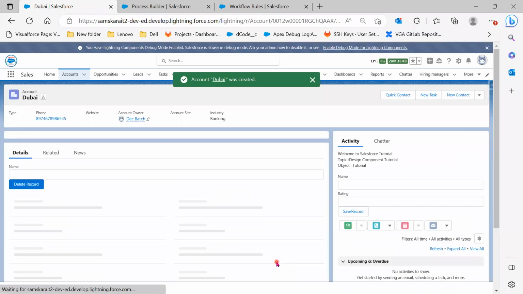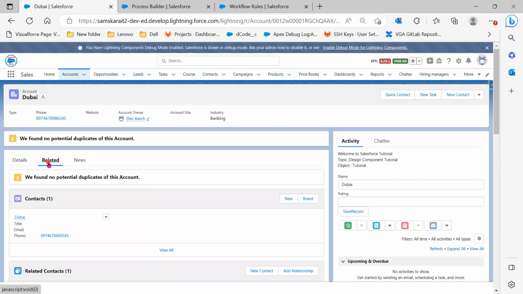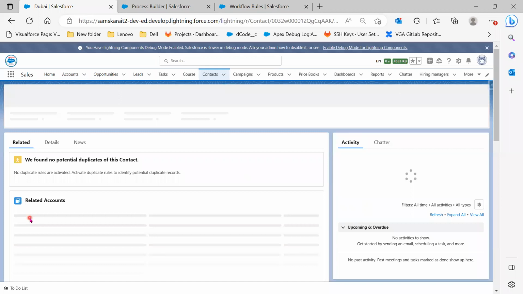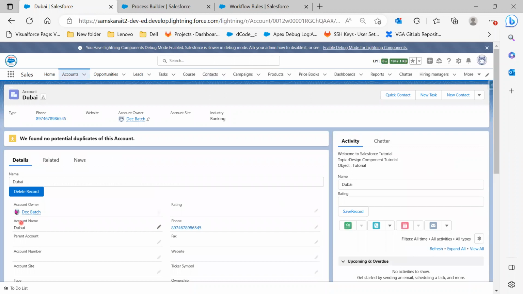So right now the Dubai account is created. If I go to the related list, see another contact is also created. Contact is created with the same name of the account.